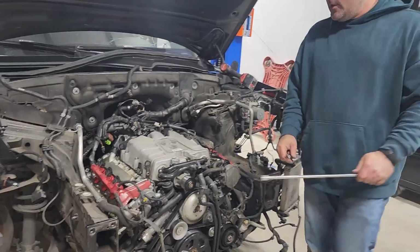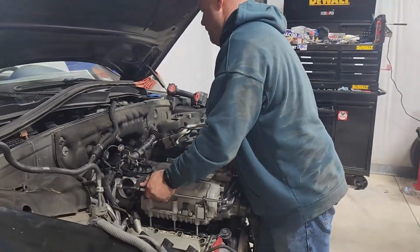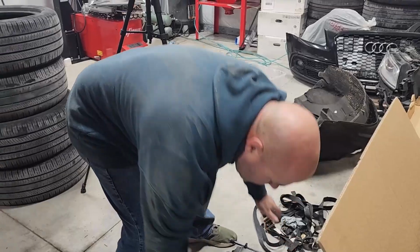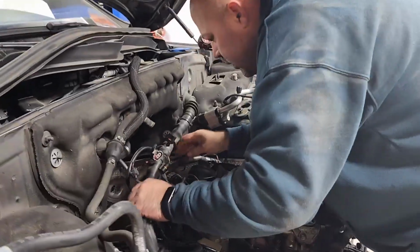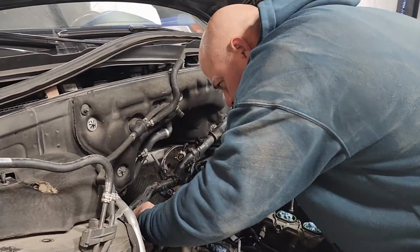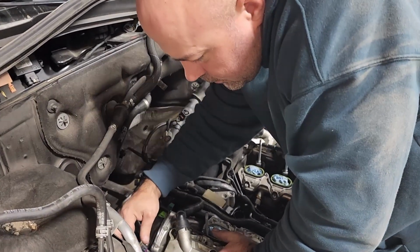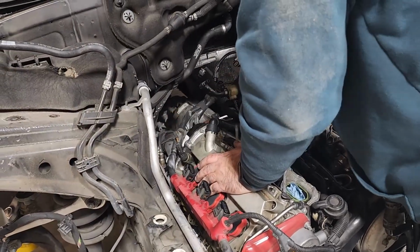All right, if you're not using something to lift the supercharger off, this is usually the best thing to use. Put you a couple of extensions in there. Plastic lines out of the way there. Just like that. All right, now I got access to our oxygen sensor plugs, all the other goodies here. So we'll go ahead and get these plugged in because it's almost impossible to do once everything else is in the way. All right, oxygen sensors. All right, there's that.